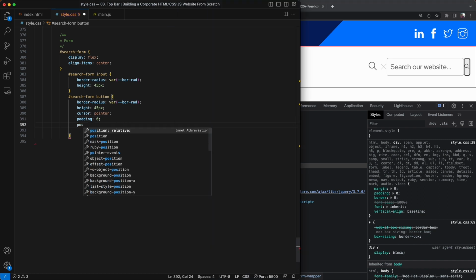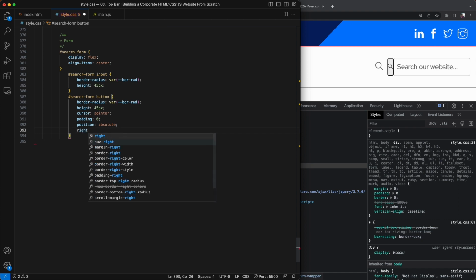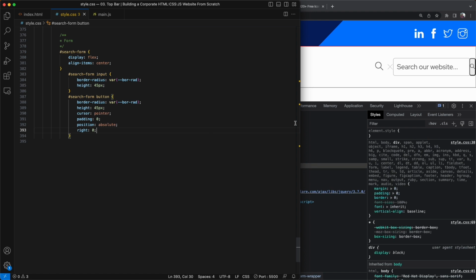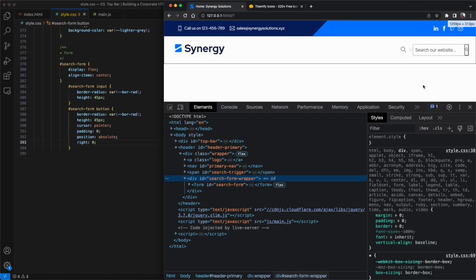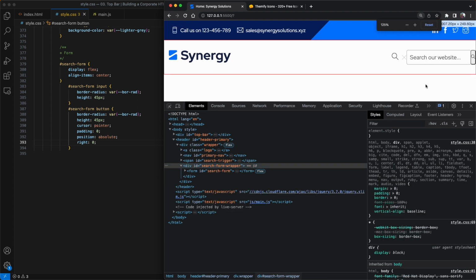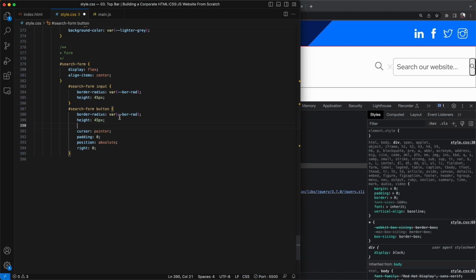And I'm going to make this absolute. So that pushes that to the left, which is fine. We're just going to put it back with the help of our right styling, right 0. And now we're probably, let me see. Yeah, I need to make this width a bit bigger, obviously. So I will say width maybe 40 pixels.